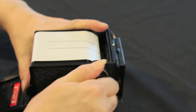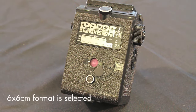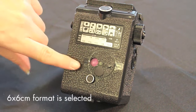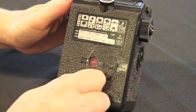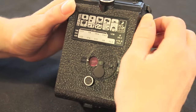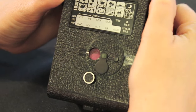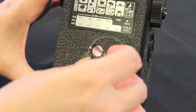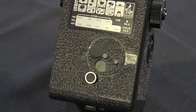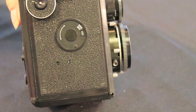Now close the back of the camera. We have set our camera to 6x6. Rotate the dark slide so the backing paper is visible through the red viewing window. Now advance the film until the number one appears. Use the dark slide between shots to help prevent light leaks. You can also use the rubber bung as an extra precaution. Finally, rotate the film speed wheel on the side of the camera to match the film you have loaded — rotating this wheel does not change any settings on the camera, it is just a reminder.